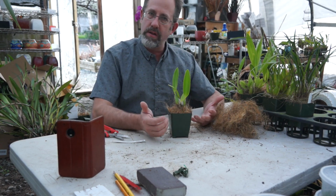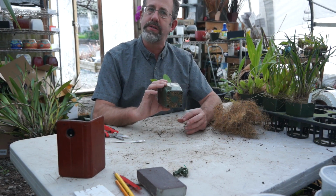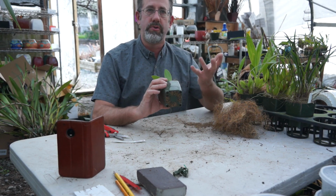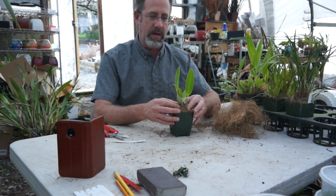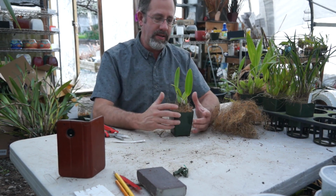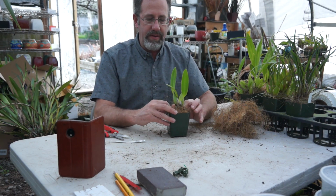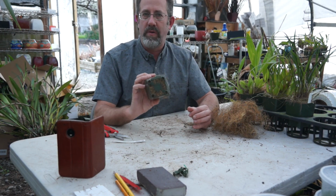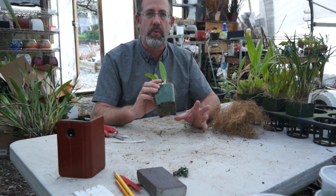And that's going to depend on the pot that you use. Terracotta and something like a water dance is going to dry out much faster than a plastic pot with 6 holes in the bottom of it. So just keep that in mind. And when you are watering, you can feel around in the top, but really look at the bottom of your pot. If it's moist at the bottom, your plant's moist enough.